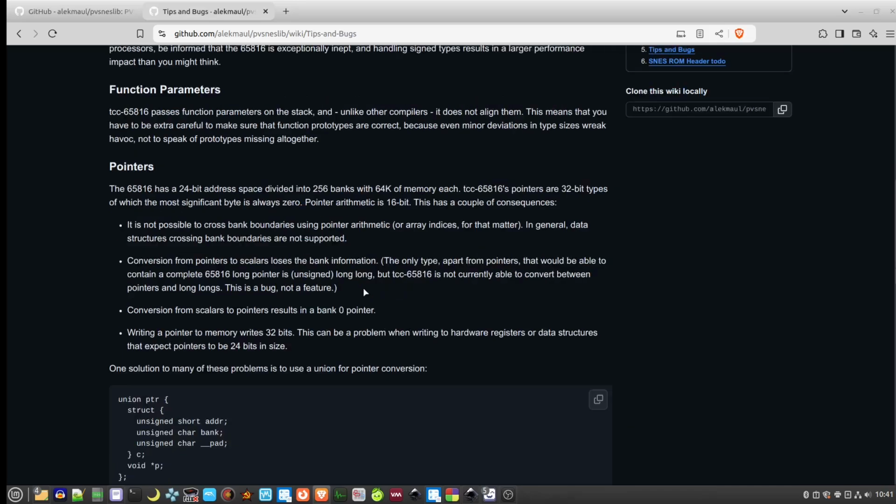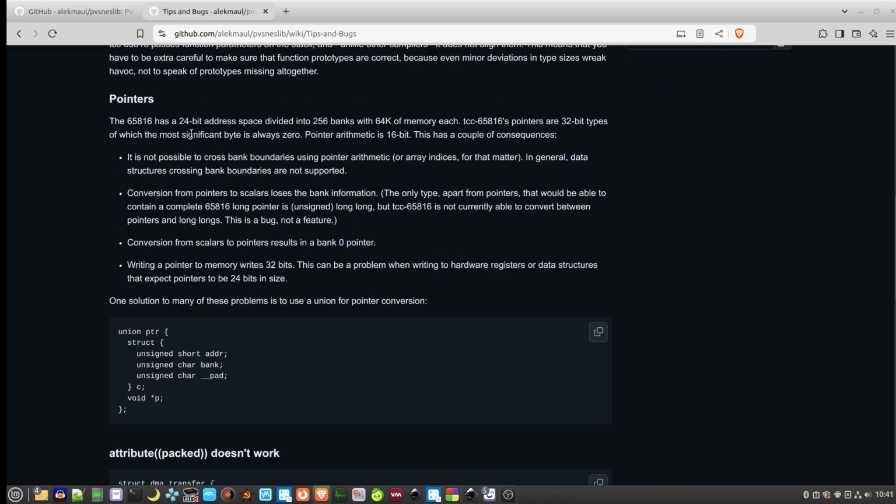Another key thing here as well is pointers. This is a weird thing that's unique to the Super Nintendo, basically, in how it implements its address space. It takes a 24-bit address space, and obviously there is no data type which is 24 bits in size.